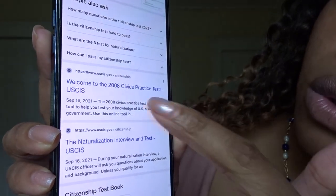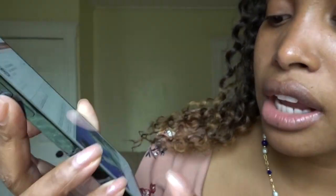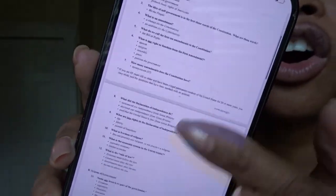The second method that you could use, that is pretty effective to me, is the partner method. One of my cousins was going to get his citizenship around the same time that I was going to get mine. So we partnered up and helped each other study. If you Google the citizenship test questions, citizenship test, and scroll down, you will see it on the USCIS website. Sorry, I clicked the wrong one. It's the first one. It's on the USCIS website, and that's where all 100 questions are.